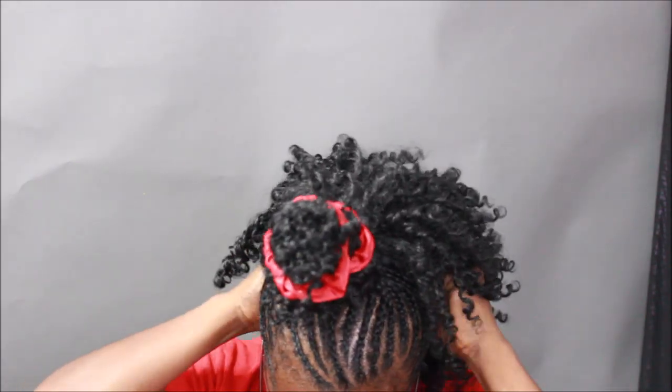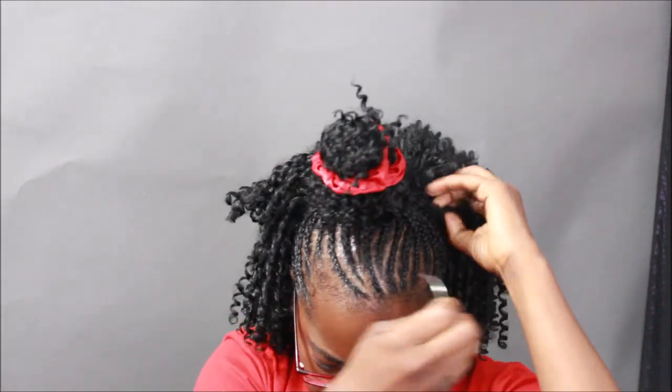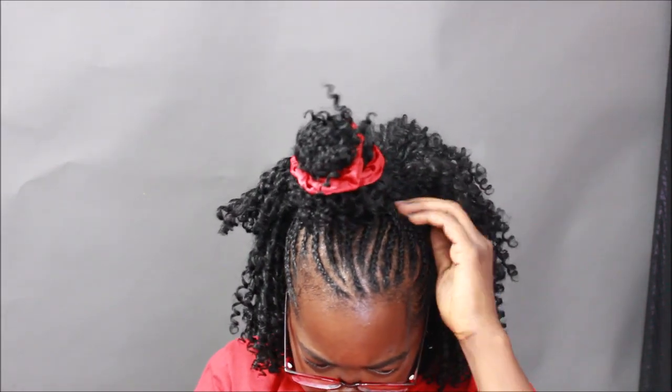Now the comb at the bottom, I'm gonna leave that one in there because I'm gonna need that one to put my comb in and out my hair. So as you can see, I got needle and thread, baby. Okay, so y'all ought to know by now that this hair finna get sewed on. Okay, so what I'm doing here is I put the needle into the side of the wig already on the side. I started on the side, and I'm just gonna start sewing it onto the top braid that's in my hair in the back, not the front braids, but the back braid that goes around the world. I'm gonna just sew it from there. Start from one side to the next.